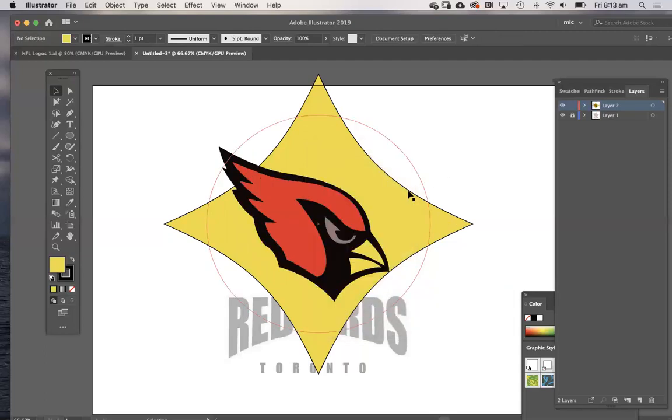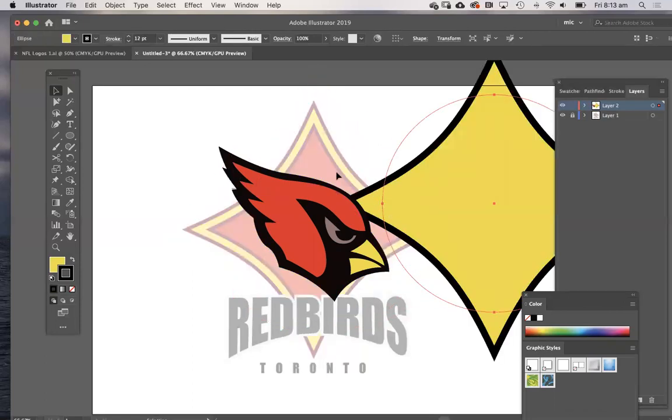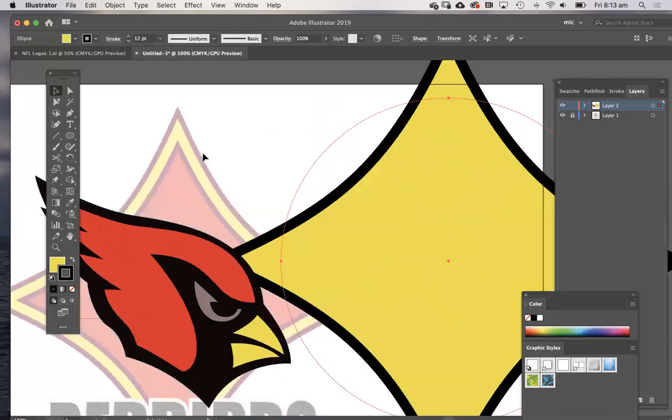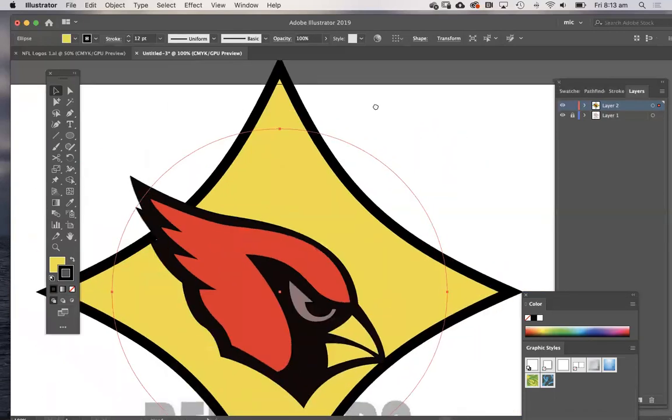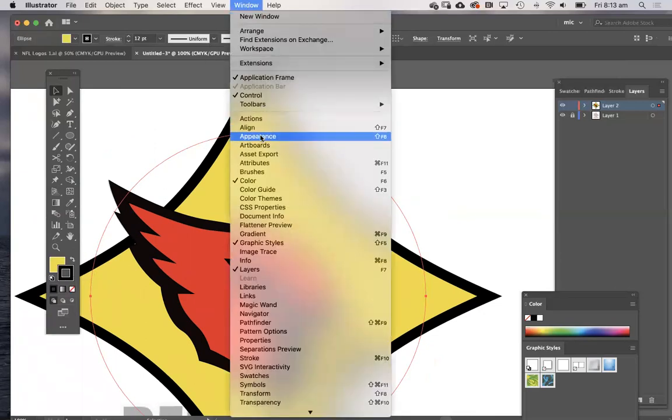And that's looking good. I'm going to give it some styling, so I'm going to have a yellow fill with a black stroke. Maybe I'll make that black stroke a little bit heavier, something like that. Now, if you can see from mine, I've got this guide here. There's a sort of a double line in there, and I'm going to show you how to do that, which is kind of another thing, but it's worth seeing. This object, this circle with the effect applied, has these attributes. It's the yellow fill and a black stroke. I'm going to go into my appearance panel.